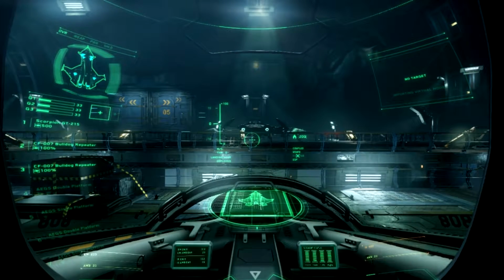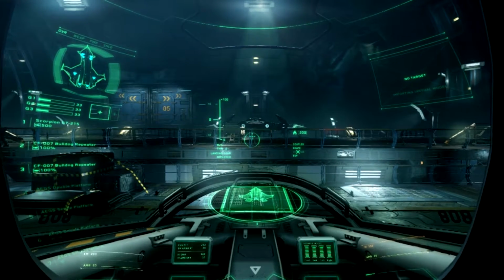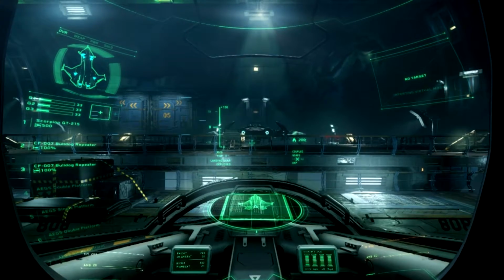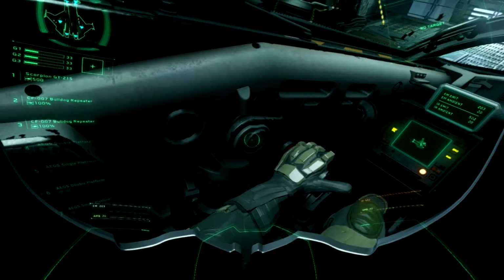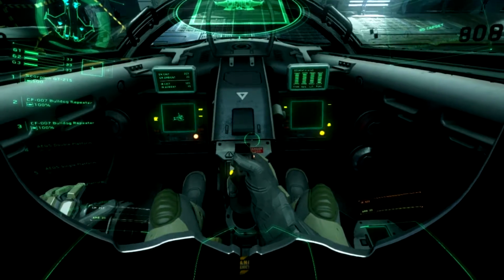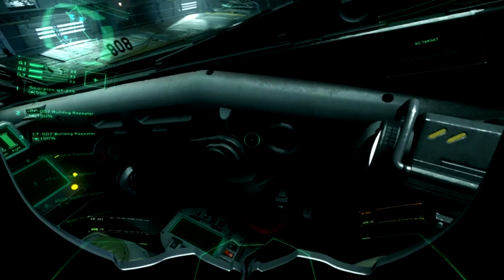You'll notice the majority of your systems are disabled. I'll be controlling them to simulate potential scenarios and combat situations. Let's get ready for takeoff. I'll do this step by step to show you how it's done. Right. Look over at me and watch what I do. Systems, check. Engines, check. Tower, permission for launch. Clear for launch.